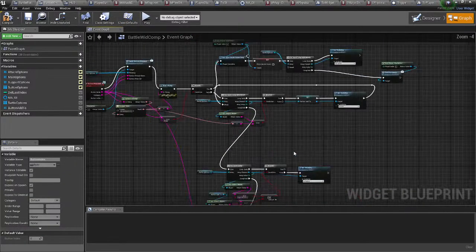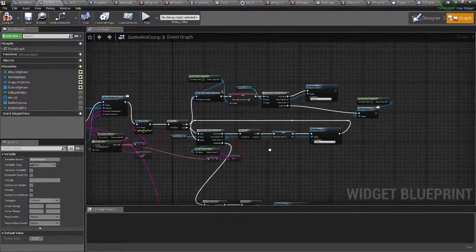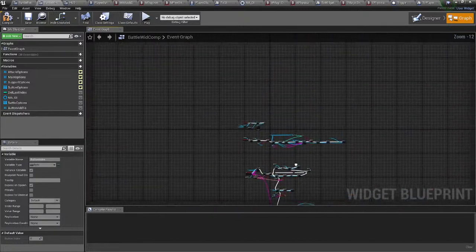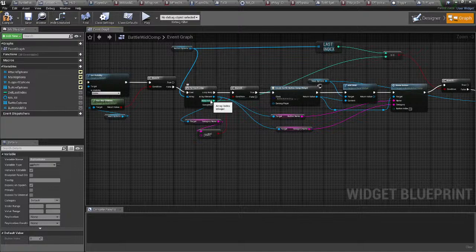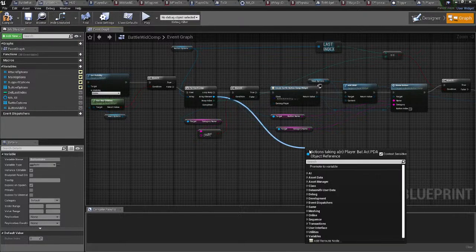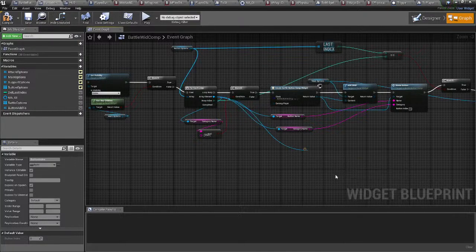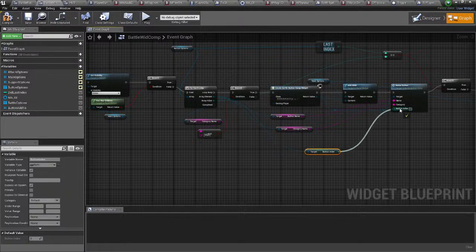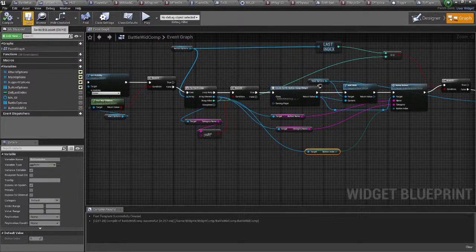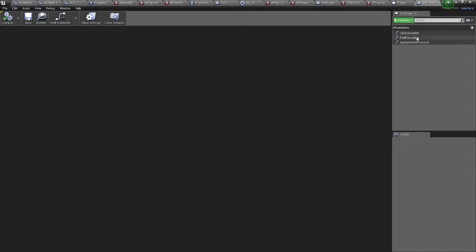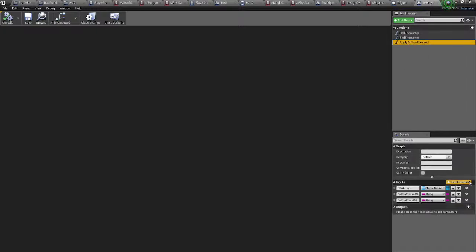Index, make sure it's up here also, unlike last time. Index. Player, I need to make sure this has the index also. Index. Byte.